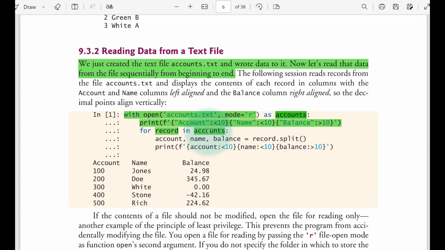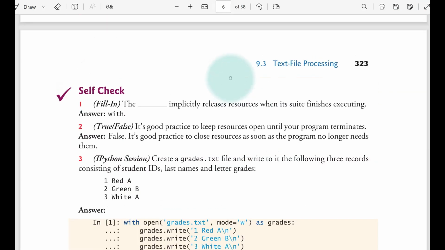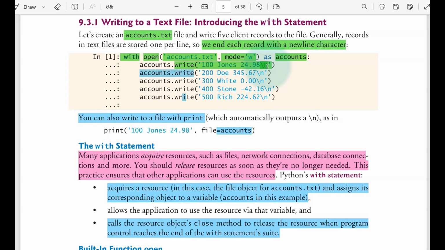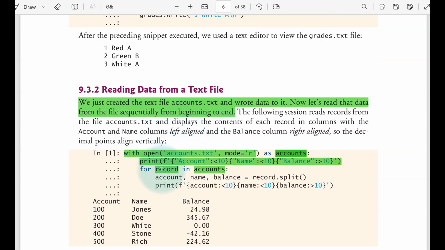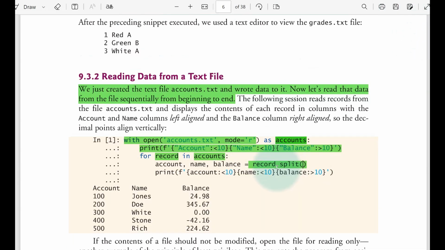It's delineated by the newline character, which means we put in the newline up here somewhere, and as soon as we get to a newline, the next record would be here. So we're getting each record, and a record actually has 3 elements in it, delineated by spaces. We split the record, and the default character for splitting is space.